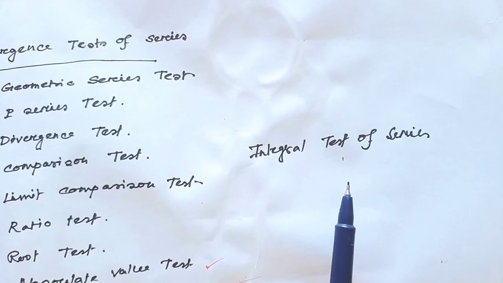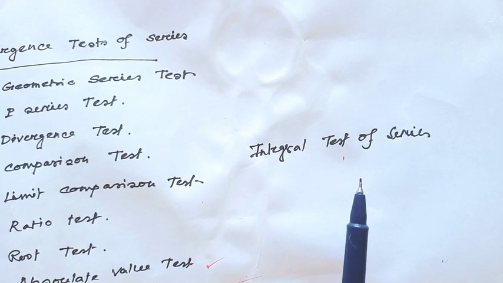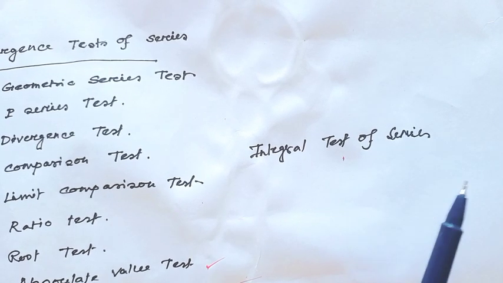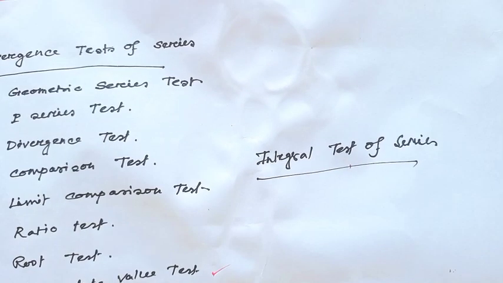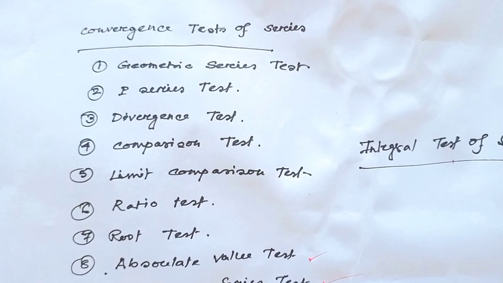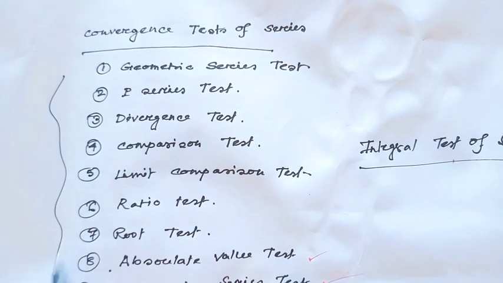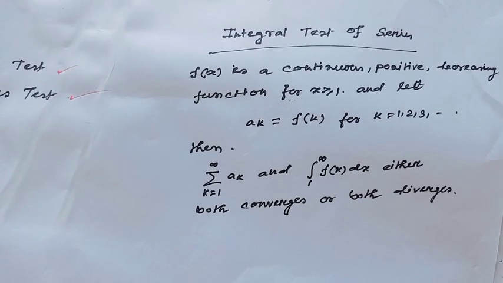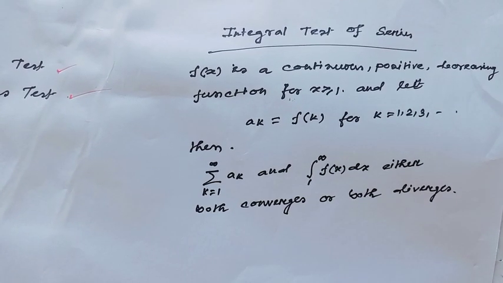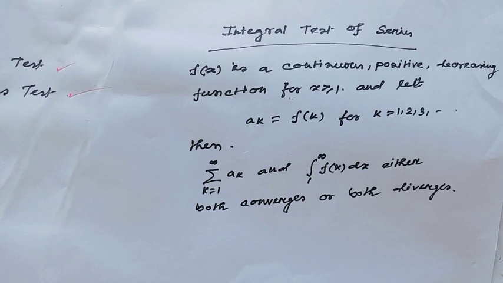But in my previous video, I did not see the integral test of series. Today I will see the integral test of series at first. Then I will see various types of examples based on these tests. This is actually a nice test to decide whether a series is convergent or divergent.